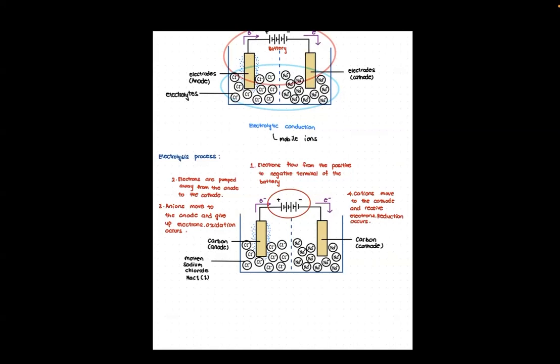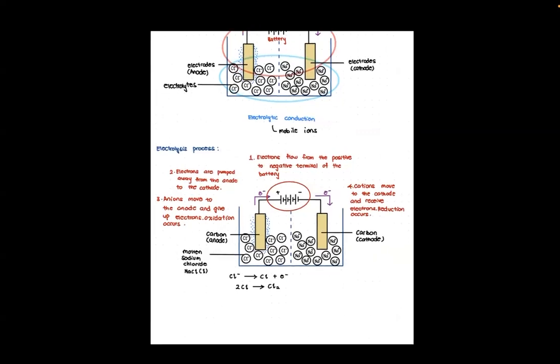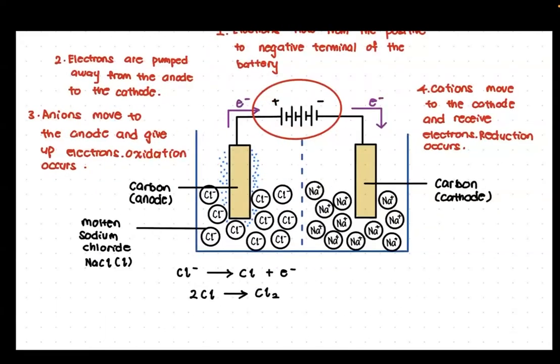For example, now our anion is chloride. The chloride anions are going to give up the additional electrons that they have. Then what are they going to form? This is the ionic formula. But what we want is the overall formula. We have trouble with this, right? How do we come up with this?